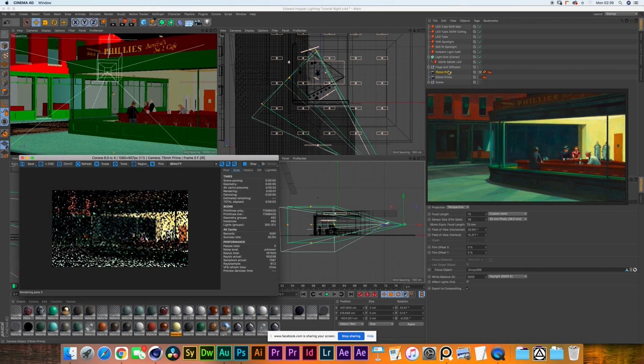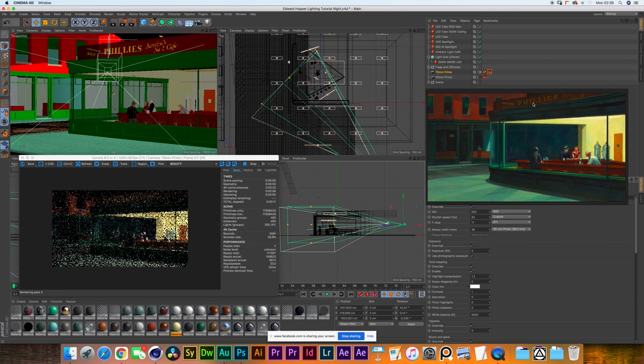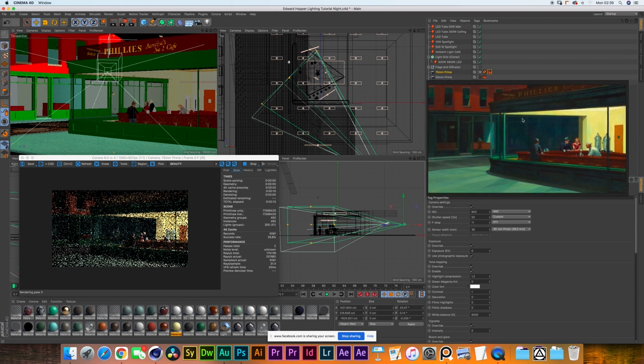Yeah, I want to go as well to the camera settings. Yes. So like we said, we have a 75mm. We have an ISO of 800 because it's usually the standard of today's cameras. We are at an f-stop of 11 because we want to have that very nice clean focus all over the room. And we finally have a white balance of 6500.